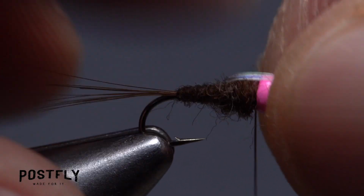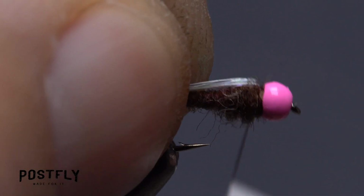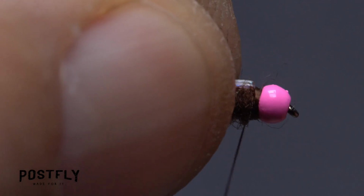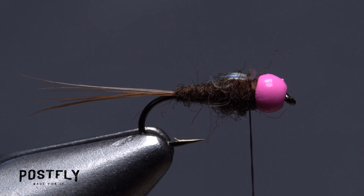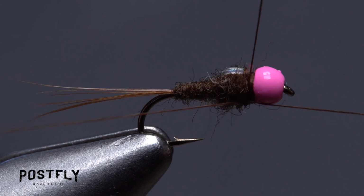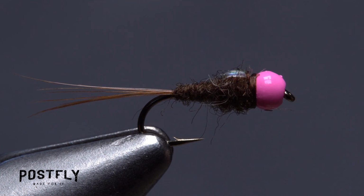Pull all the flashabou forward out over top of the bead and anchor it with a few firm thread wraps. Pulling back on the flashabou and placing some jam wraps up against it before snipping the excess off will help to prevent it from pulling free. Do a 4 or 5 turn whip finish to cover the flashabou butts and secure your tying thread. Finally, snip the thread free.